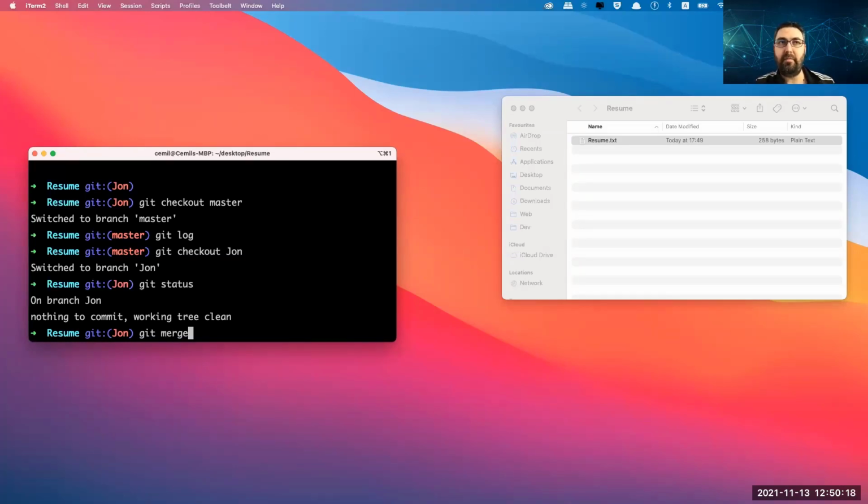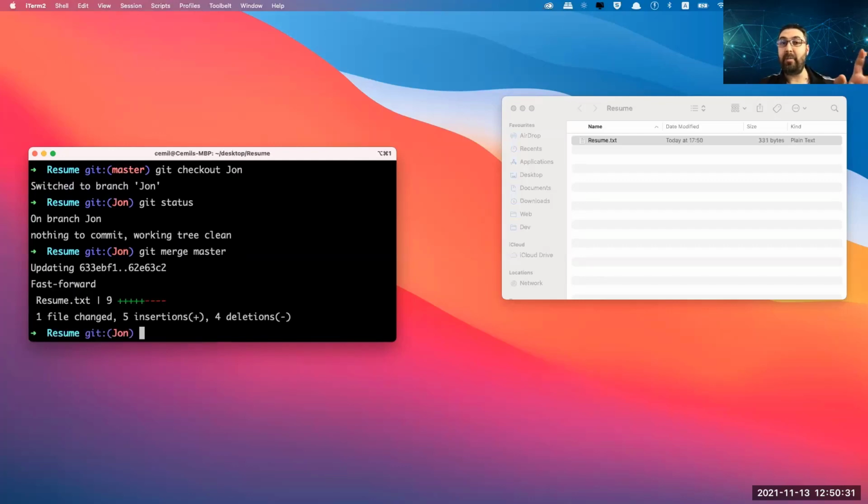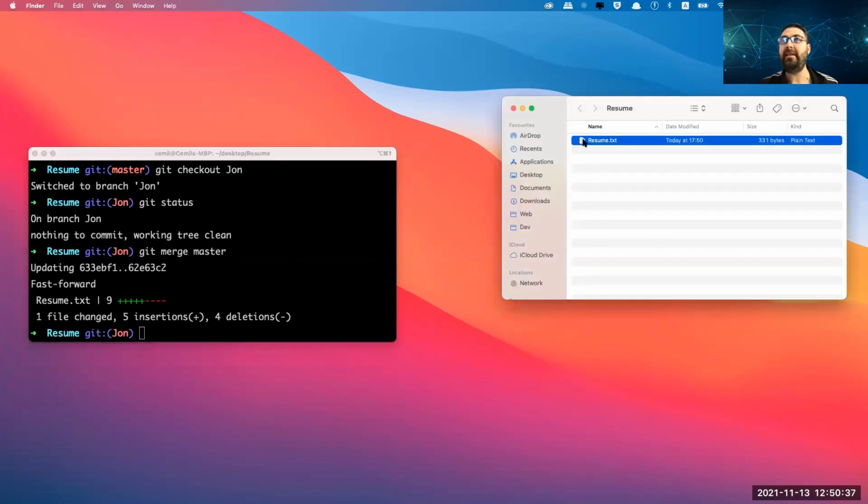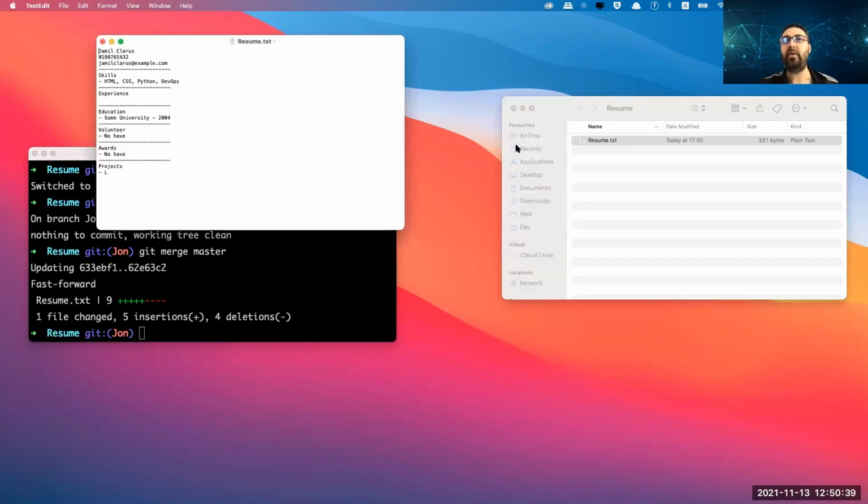Git merge master, which means now we are merging master to John. That's it. Hold on. When I hit enter, all the changes are now merged into John's branch. Now, if John opens it again, he will see all the changes you have done. Look, boom, this, and oh, what is this?